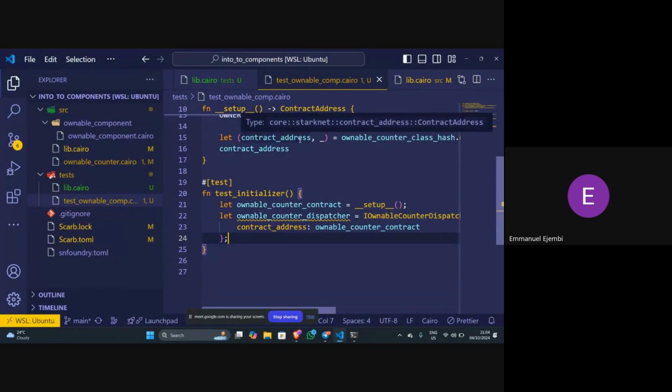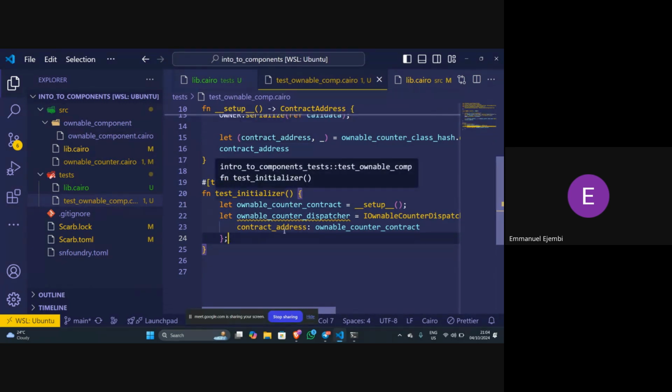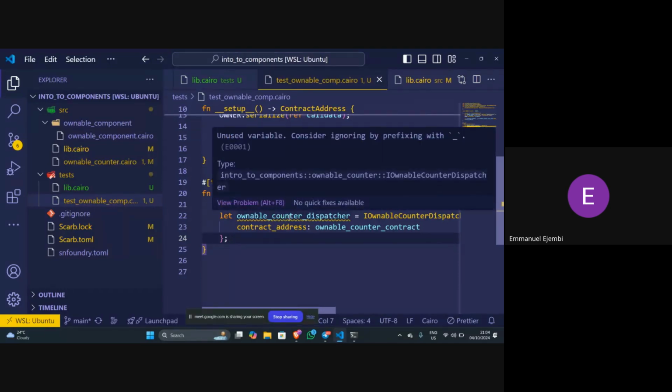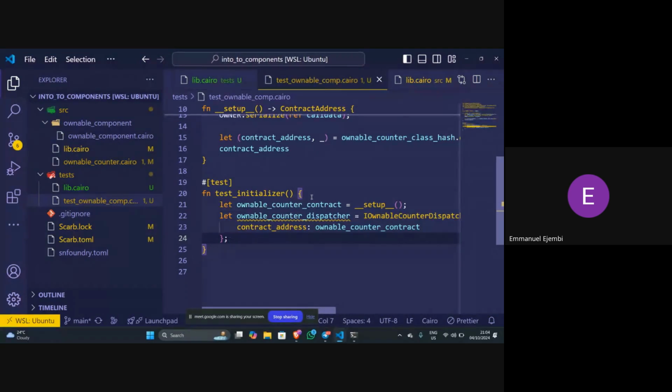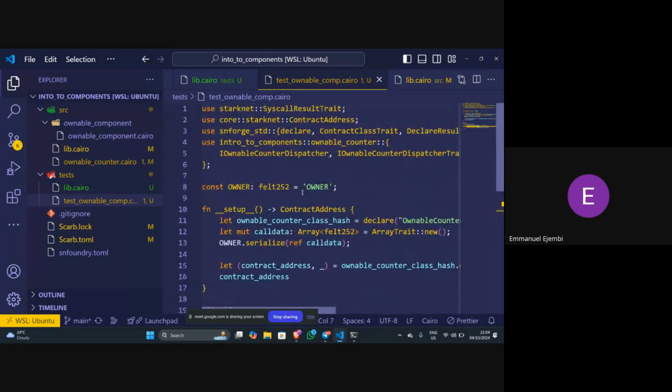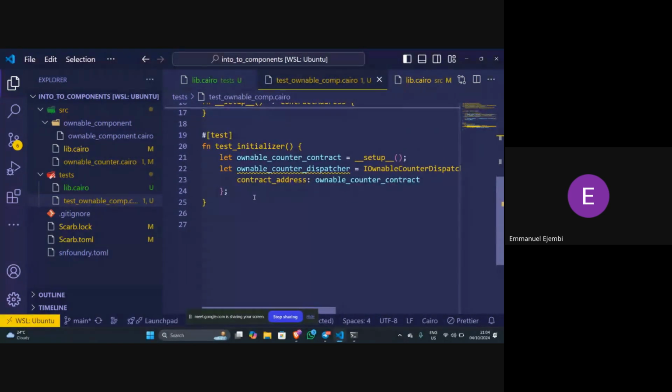So what are we testing here? We are testing the initializer. So let's test to confirm that the owner is equals to this owner and it's not equals to something else.